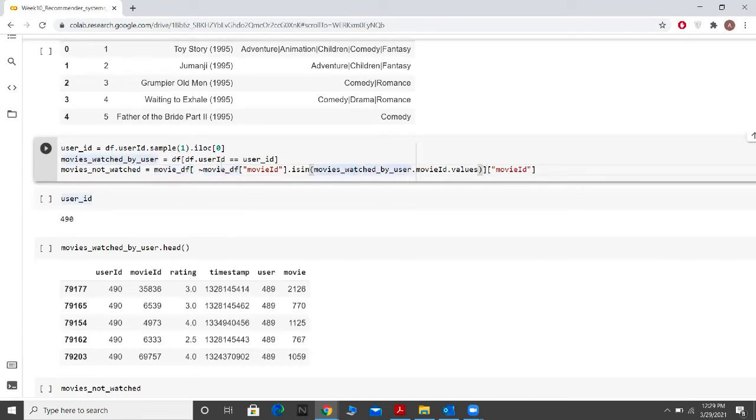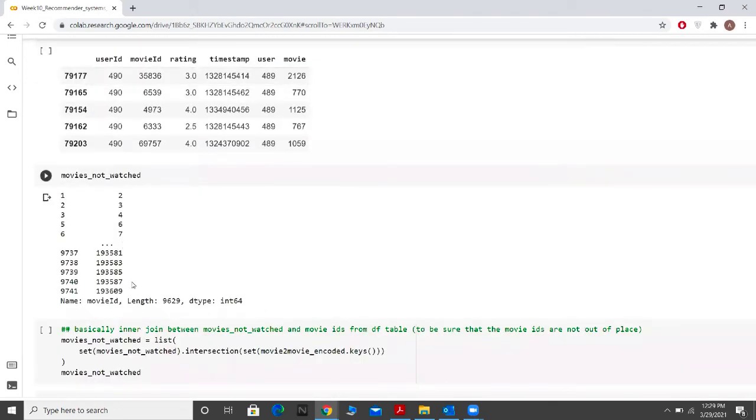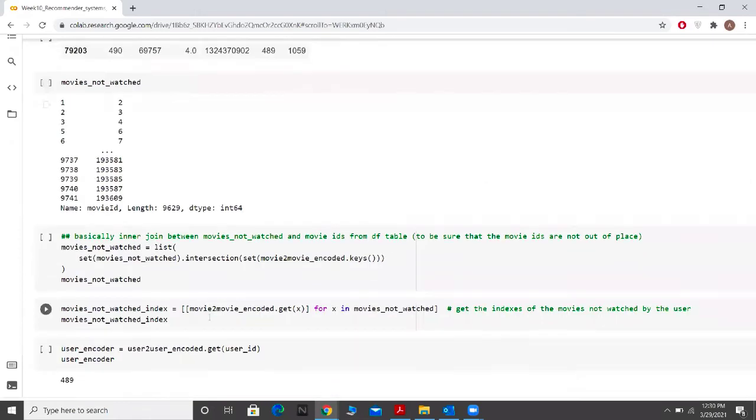You will better understand this if you try out this code yourself, and obviously there are different ways of doing this. Once I have done this, you can see these are the movie IDs that have not been watched by the user, and this is the data frame that has been watched by the user.